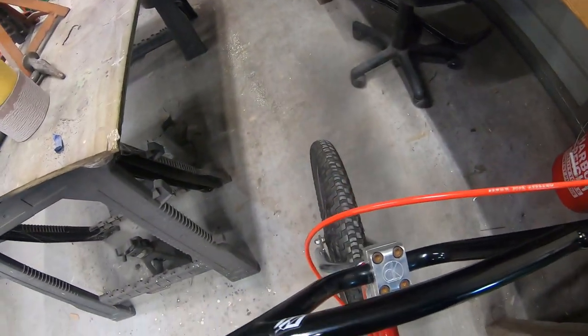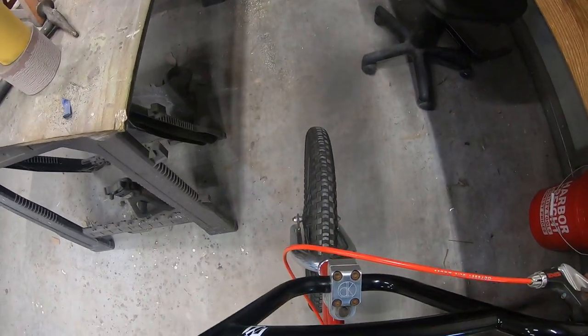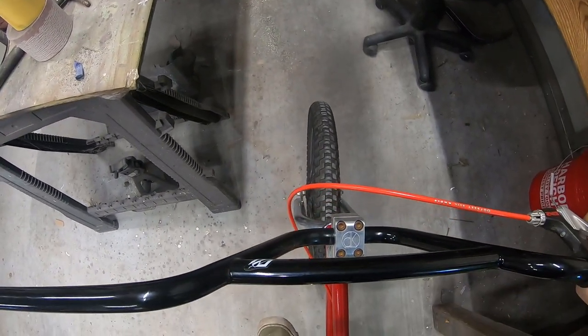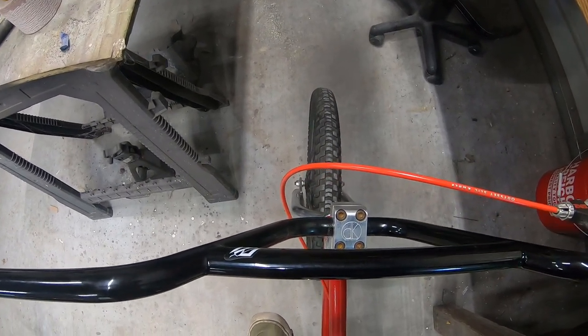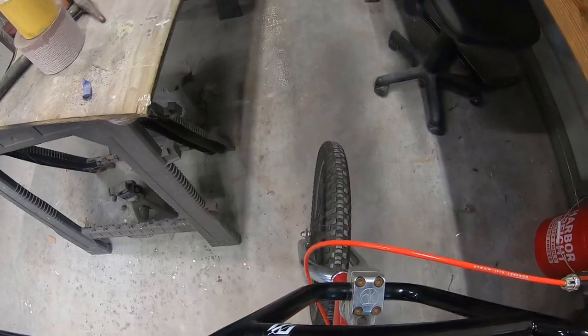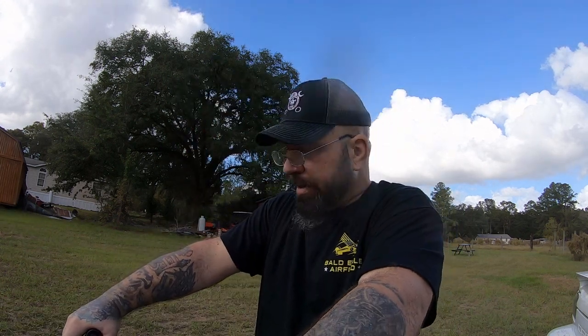Let's see if I can get you guys set up to about where I'm standing at. So now, I'm standing with both pedals level, and this is where I'm looking, which makes me feel like the handlebars are too far back, but they're not. This is the reason I ride this thing every day or two, because I'm awkwardly out of shape. Whew. All right, let's go back in the garage.